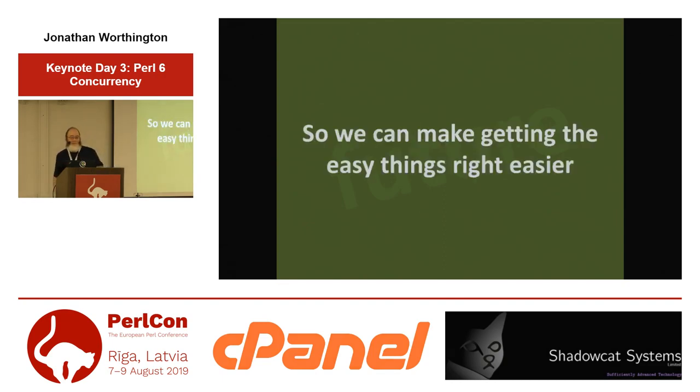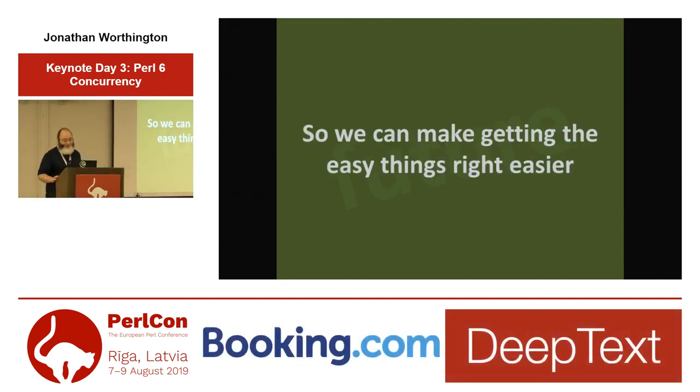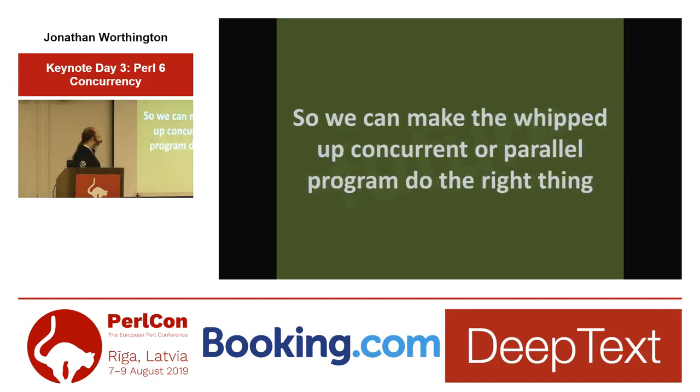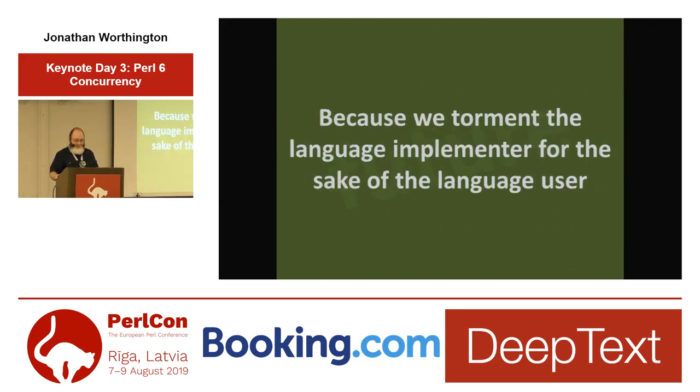Why? Well, because then we can make getting the easy things right easier. And we can make getting the hard things right possible. And maybe we can make the whipped-up concurrent and parallel program that you just throw together more likely to be doing the right thing. And yeah, because we torment the language implementer for the sake of the language user.